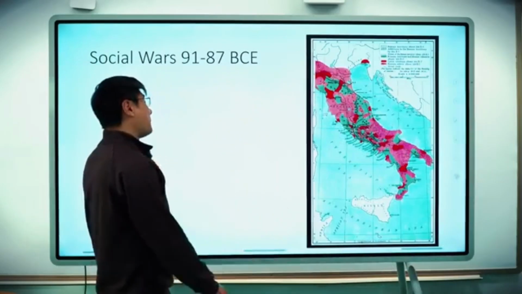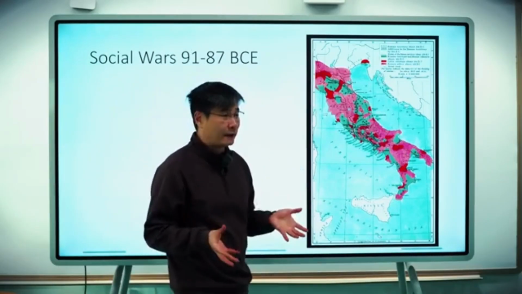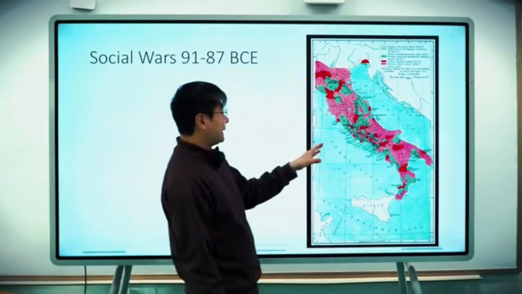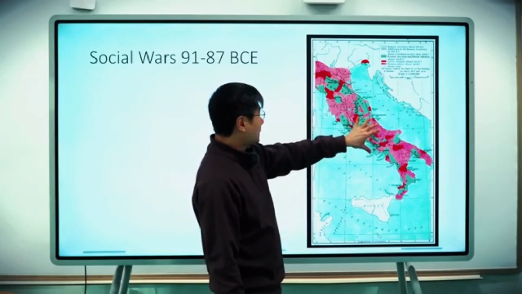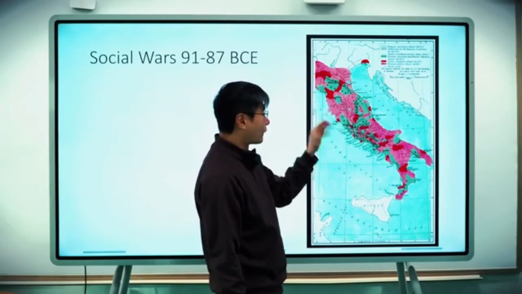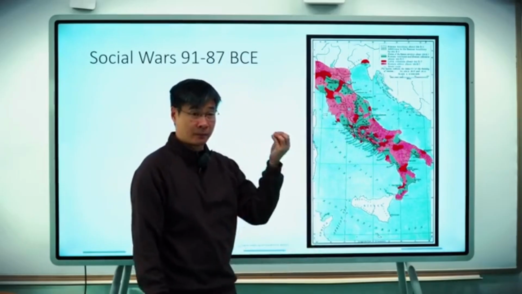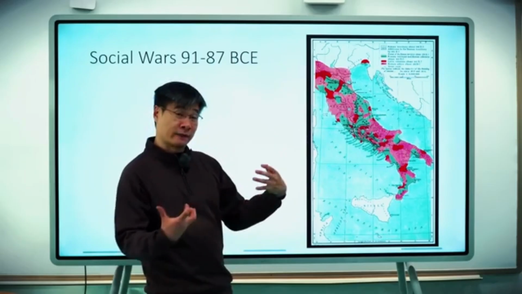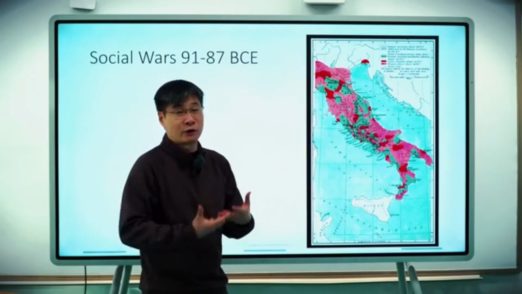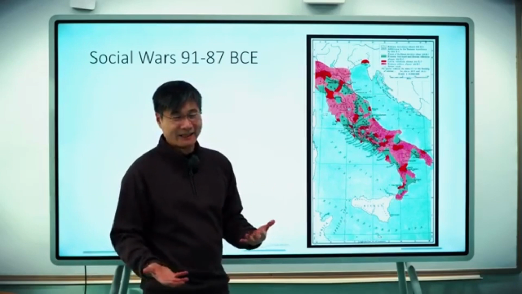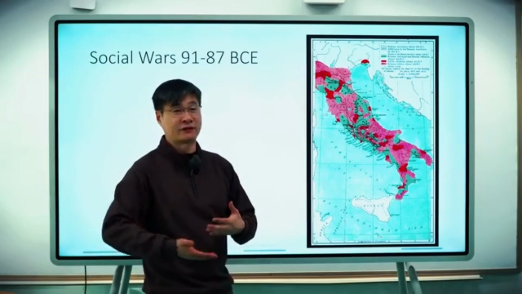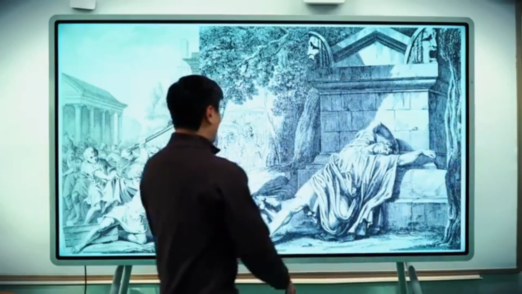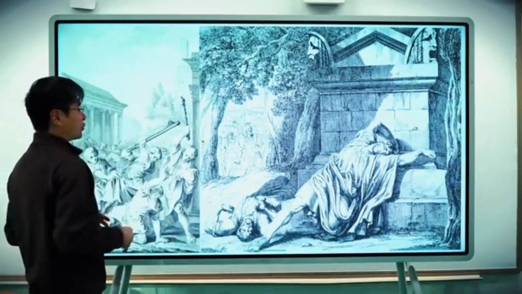All right, again, what happens is that after Carthage is destroyed, the Romans turn against each other, okay? The first one that happens is something called the Social War. Basically, it's the Roman allies who were told to fight a war and return, they were granted citizenship. They were not granted citizenship, so they rebelled against the Roman state, and this led to civil war, okay? But the problem is you're not fighting the Roman army, so you're not going to win. So eventually, the Roman state had to give in and give citizenship to these people, okay? This is one of the most radical turning points in Roman history.